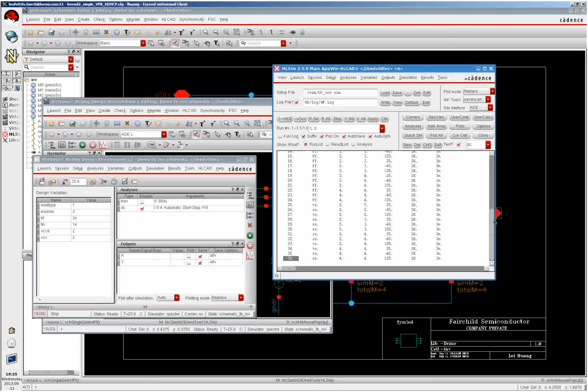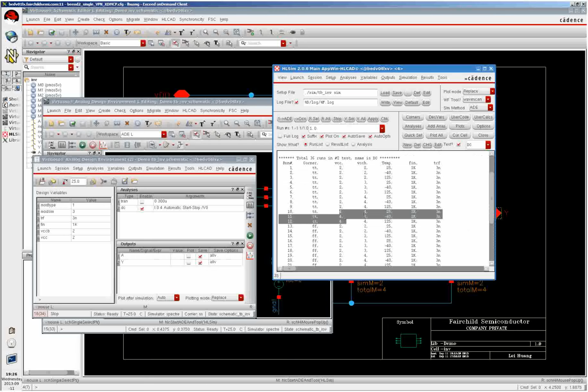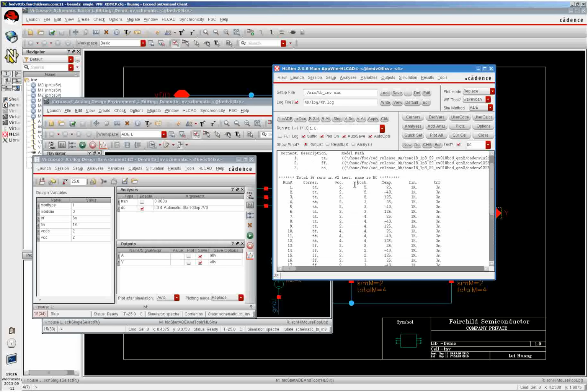The reason is because we have the filter. We can see when VCC is 2, VCCB can be 2, 3, 4, but when VCC is 4, VCCB can only be 4, because the filter needs VCCB larger or equal to VCC. So this is the usage of filter.